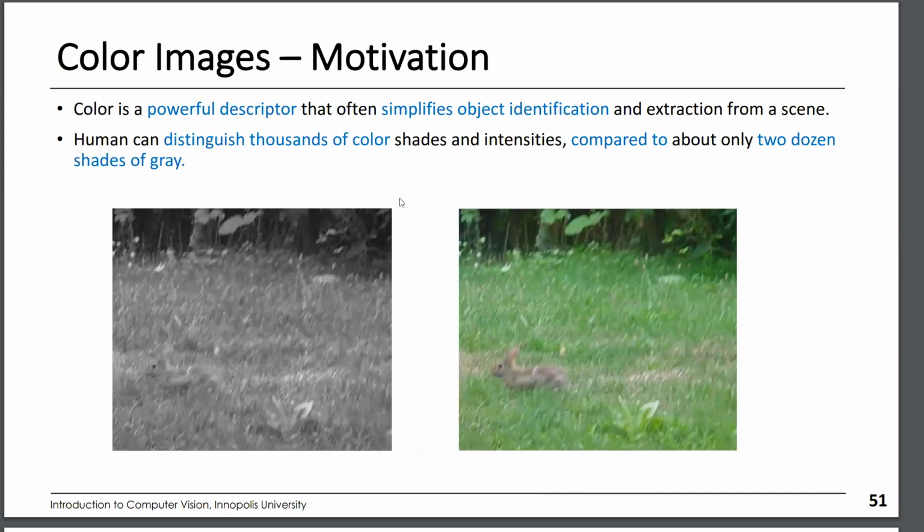We've seen that colored images are, as you can see here, definitely more useful. So you can easily spot this rabbit in this case, mainly because the grayscale of the grass is very similar to the grayscale of this object in here, making it much harder to distinguish the two of them. But when it comes to colored images, the difference is definitely more visible.